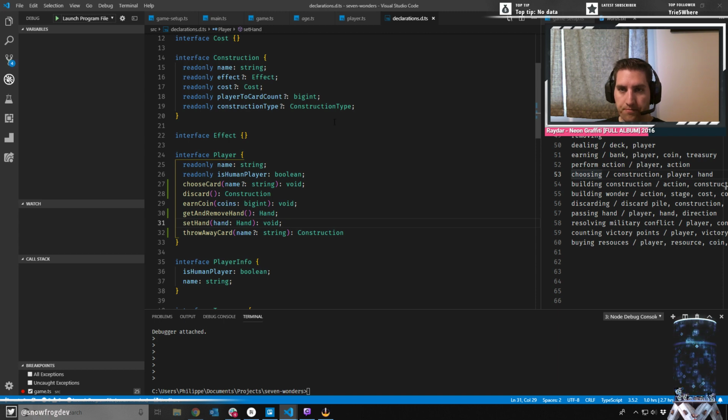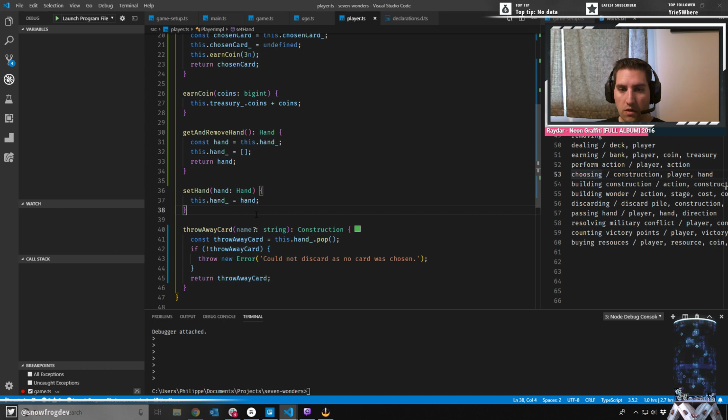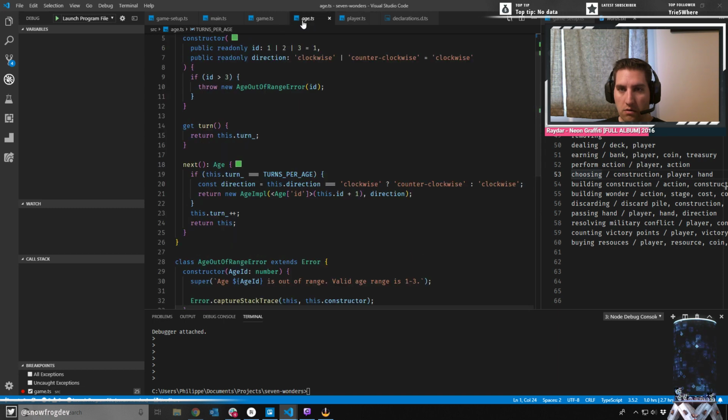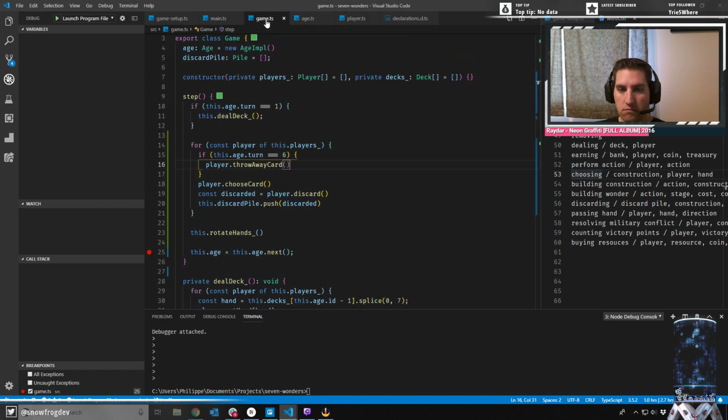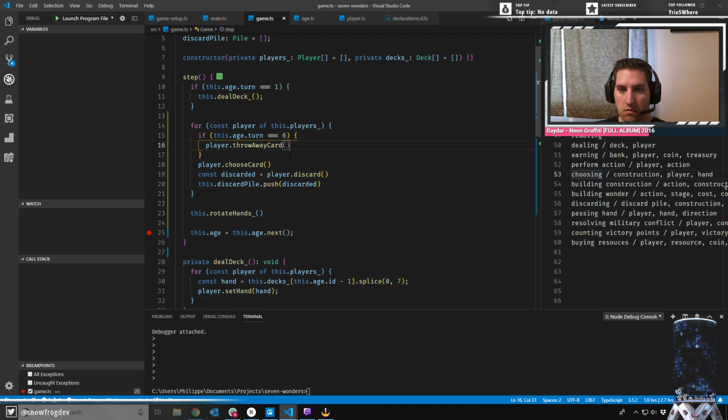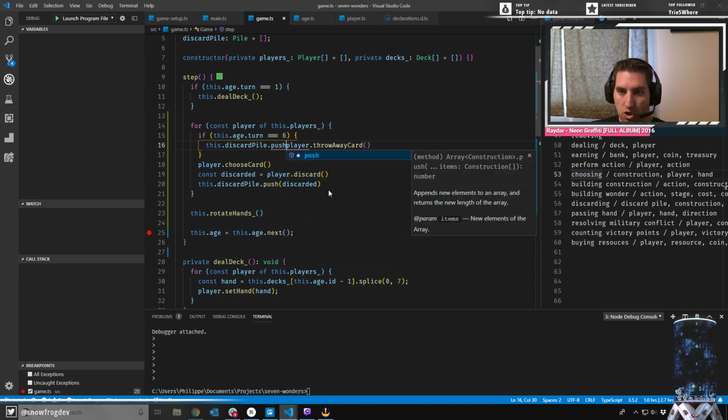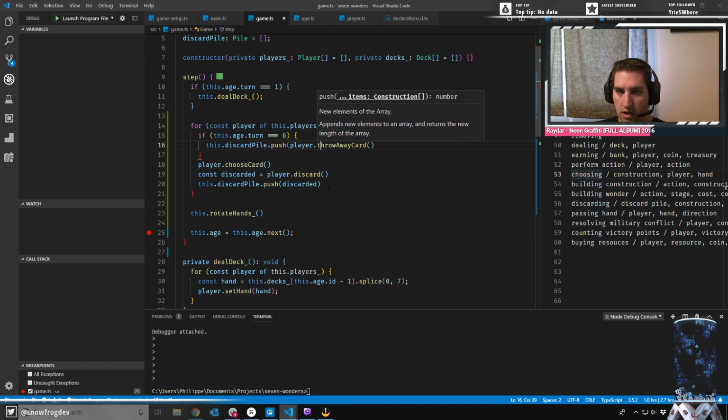All right. And now, once we play a throwaway card, it returns the construction that needs to end up on the discard pile. Push that on the discard pile.